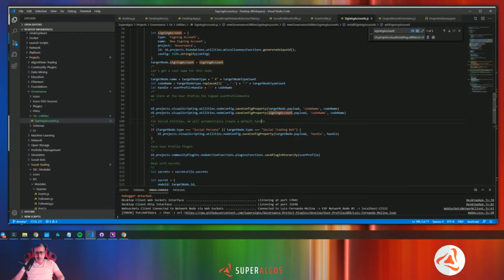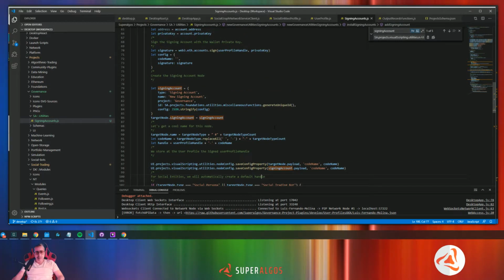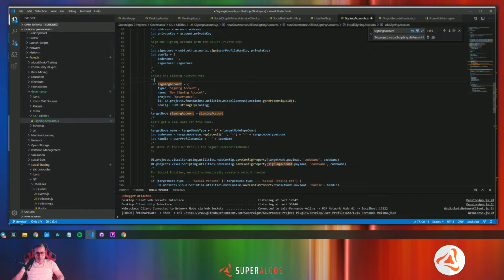So we are going to do all this, but the target node code name, maybe this config. So I'm trying to just put the things in the right order.